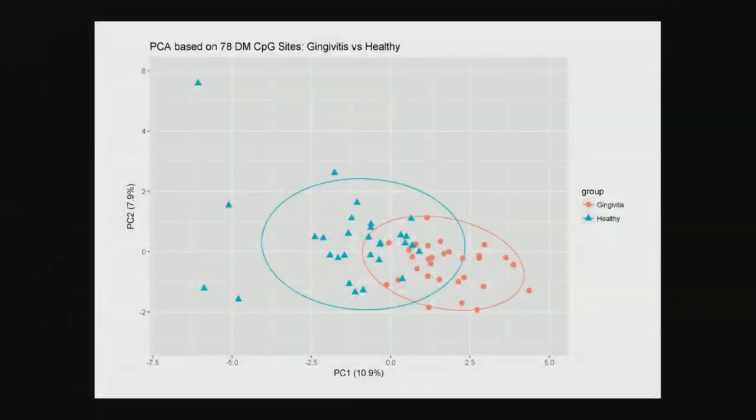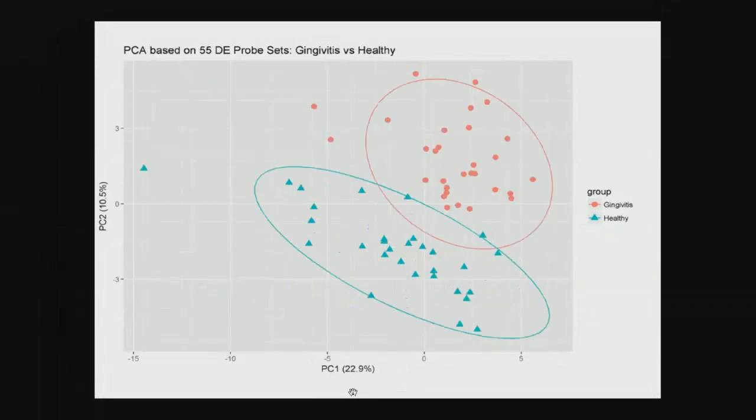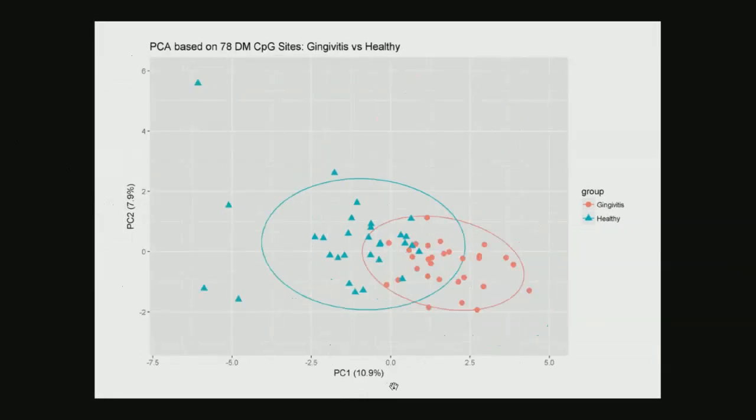Does it make sense? Would you please go back to the first one as well? The previous one: 22% and 10%. This is okay. But the second one, we lost a lot of information, like 80% of the variation in the data is not presented here. So if we don't see separation here, it doesn't mean it does not work. It's just that 80% of the variation, like all the information, is not really being explored by this plot. That's what I would like to say. It doesn't mean it does not separate. It's just that PCA is not very useful.